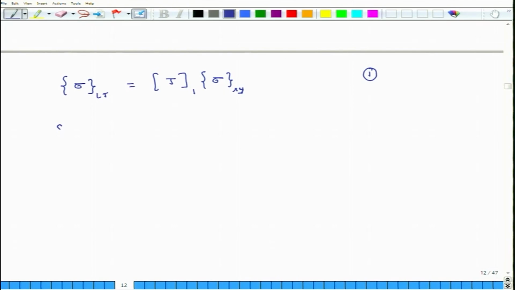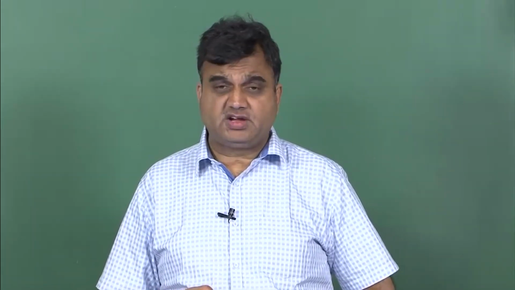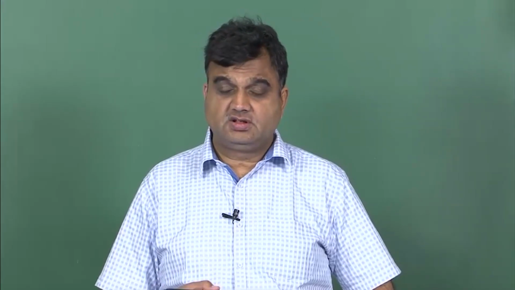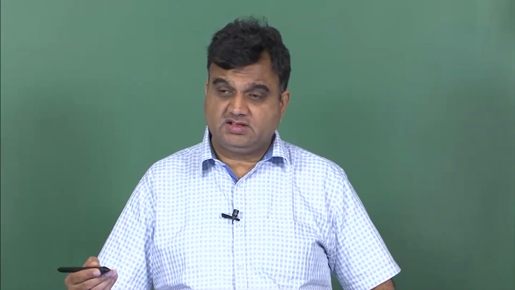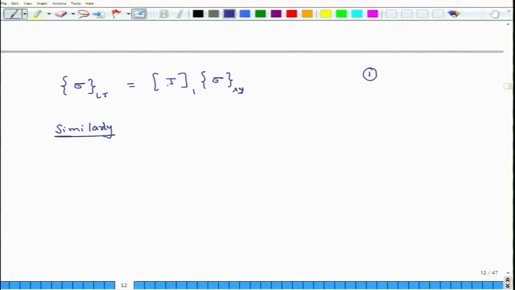Similarly, there is a transformation matrix for strains also. Okay. And since, if we used tensor strains, then the transformation from LT to XY is identical, but because in our regular practice we tend to use engineering strains, and in engineering strain gamma XY is twice of the tensor strain, because of that reason the transformation matrix for strain is slightly different. So, we will write that relation also.